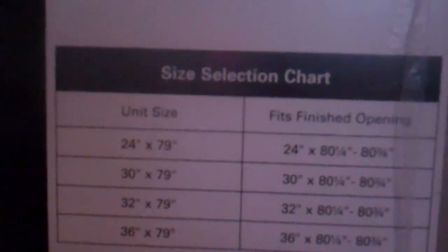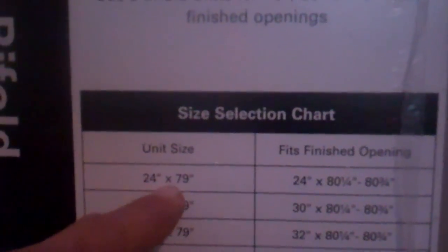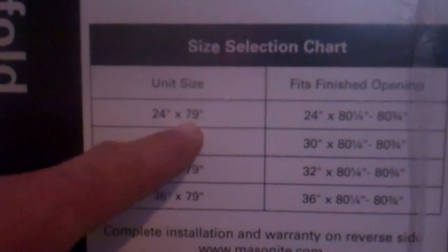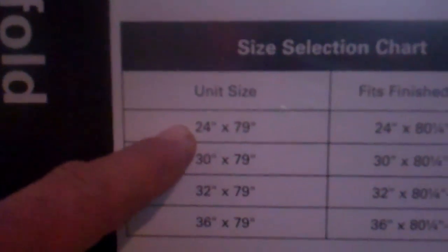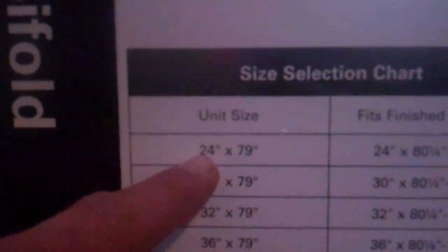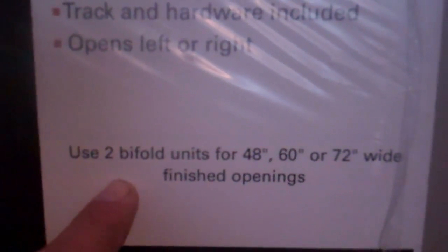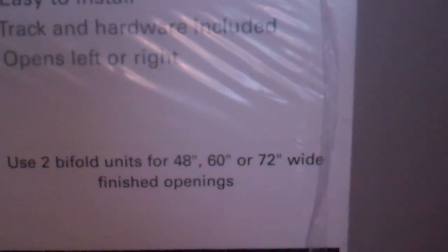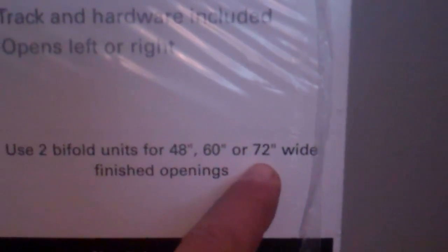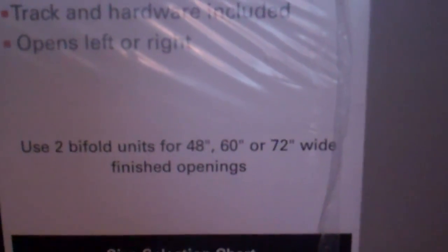Now it's laid out here on the size selection chart, and these 24 by 79, the 79 inches is the height of the opening. So all the doors are the same height, but over here on the left we see the different sizes. So if you have a 24 inch opening, or a 30 inch opening, 32 inch, 36 inch, in the scenario that I'm doing, up here it says use 2 bifold units for a 48 inch, 60 or a 72 inch opening. So I am going to use 2 units and cover a 72 inch opening.